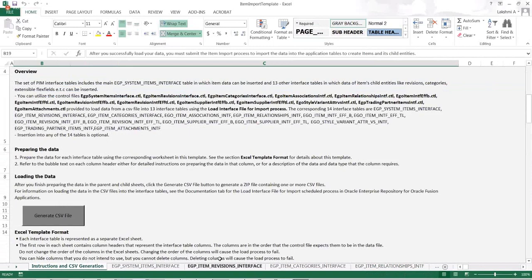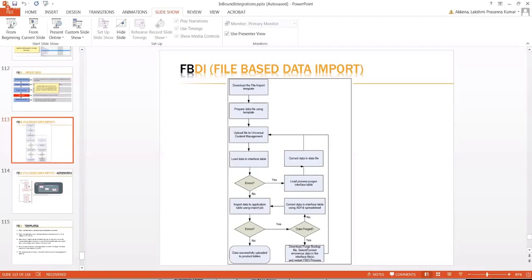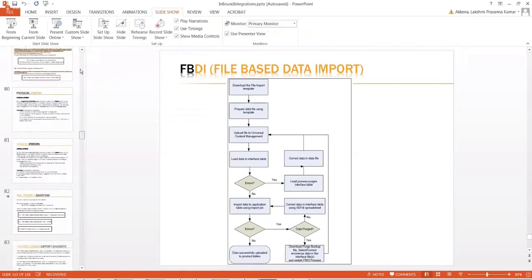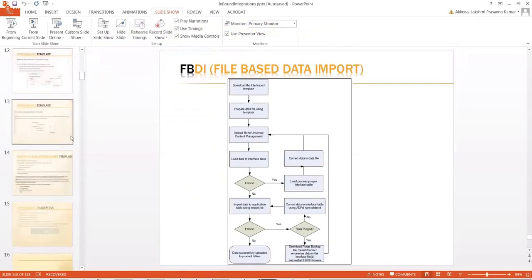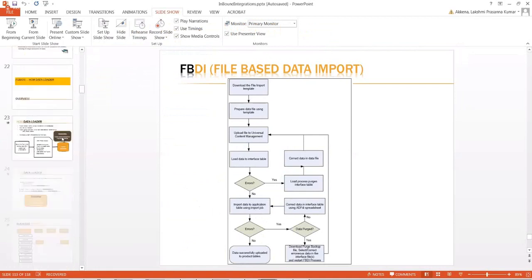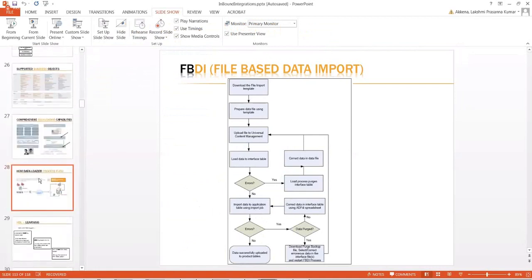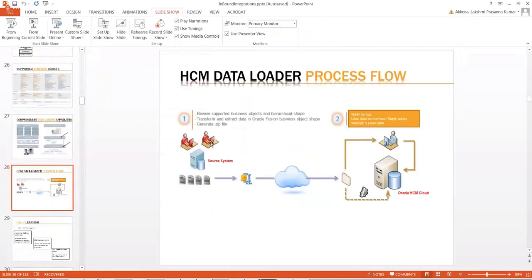Okay, if I go back again to the fundamentals of what we were talking about in the inbound integrations: in HCM Data Loader, in the source system we generate the data, and once we generate the data, we zip the data into one file.